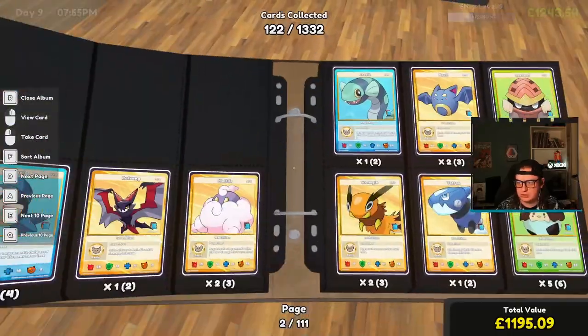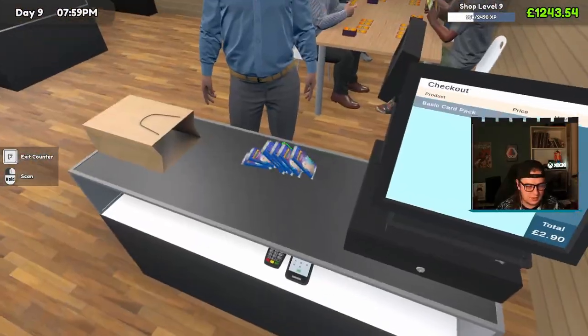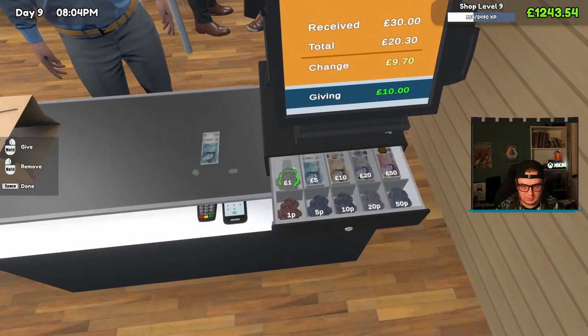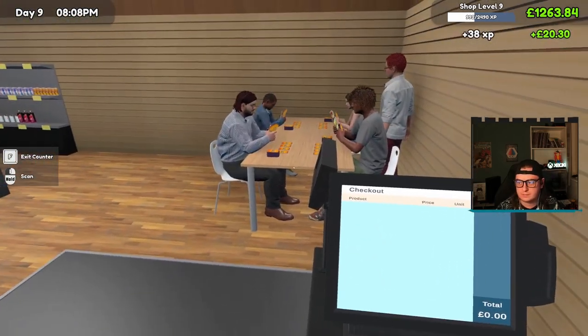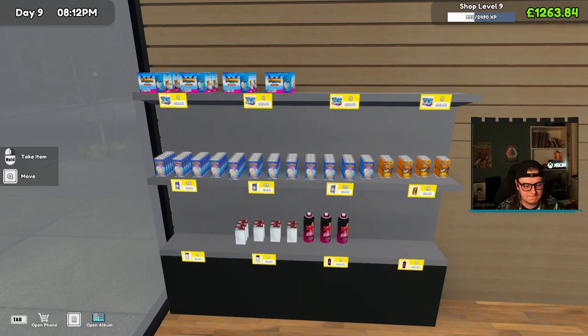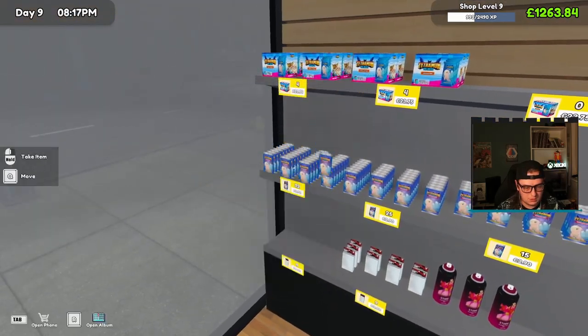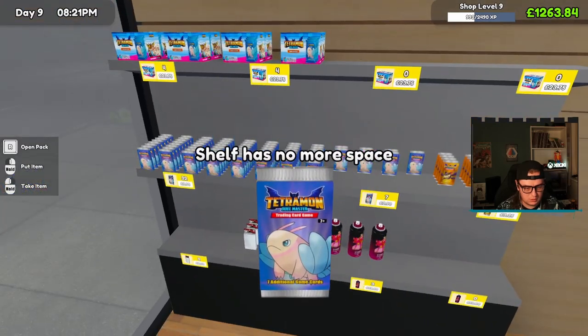We've got a bunch of these, let's just get these all out. It means I don't have to mess around with the price too much. Hello, sir. Of course, after saying that I didn't need any packs, everyone now is buying a ton of packs. Always the way. Move these over here.